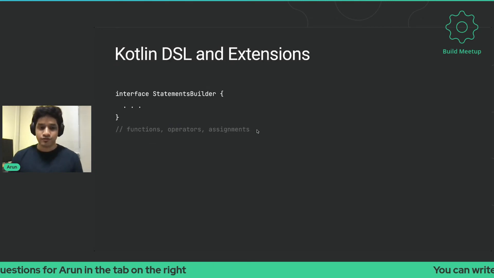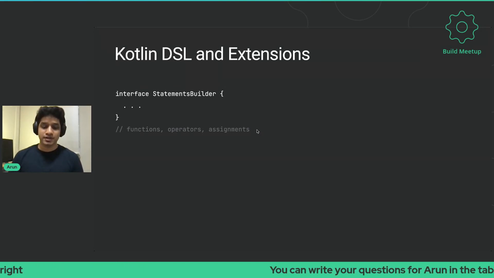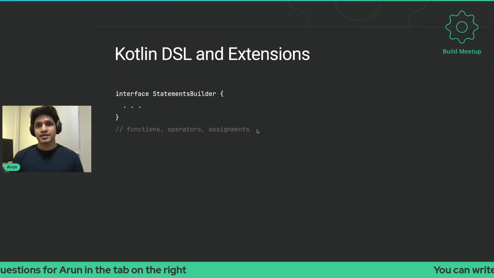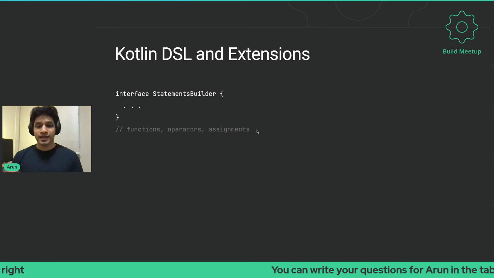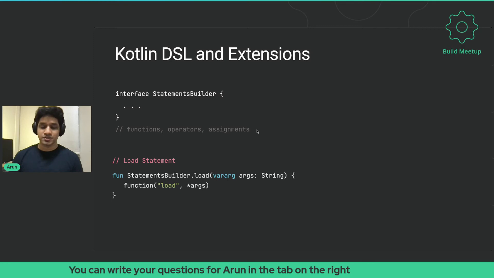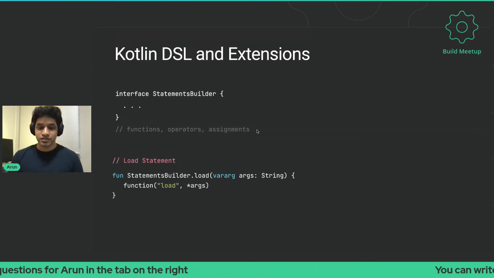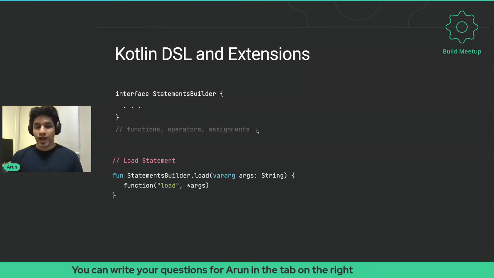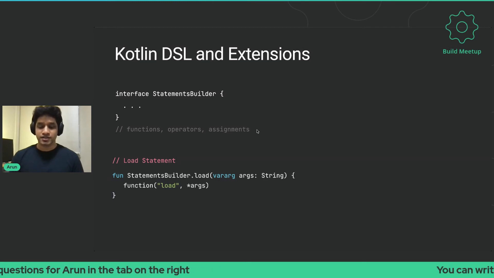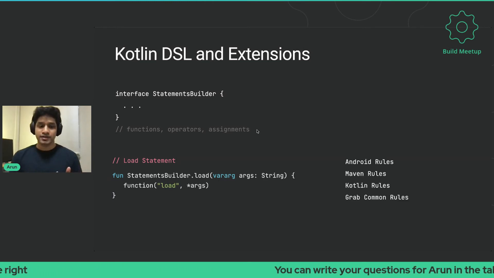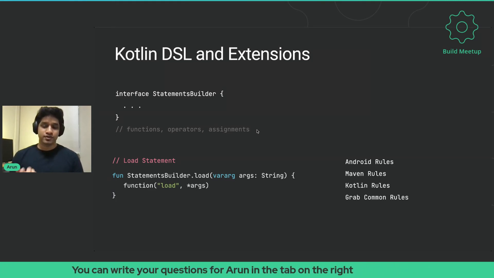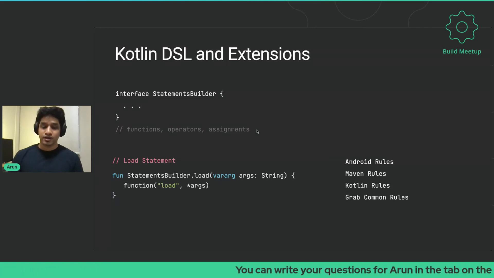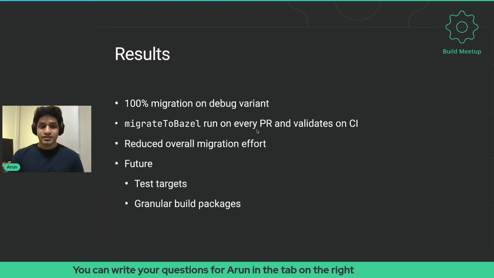We have a set of core APIs with an entry point called StatementsBuilder, which has basic core abstractions like functions, operators, and assignments. For example, to write a load function in Kotlin that translates to a Starlark load function, you write an extension function on StatementsBuilder. Extension functions are a Kotlin language feature that lets you add members to a class you don't own — no inheritance needed. This keeps core APIs isolated from our rules. We've already developed Starlark rules written in Kotlin for Android rules, Maven, Kotlin, and Grab common rules, and we intend to explore non-Android targets as well.